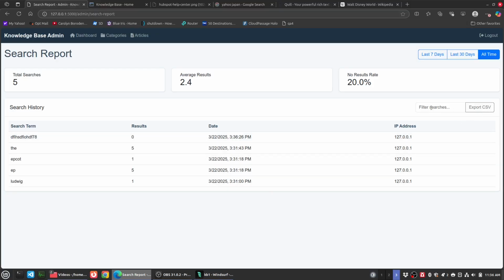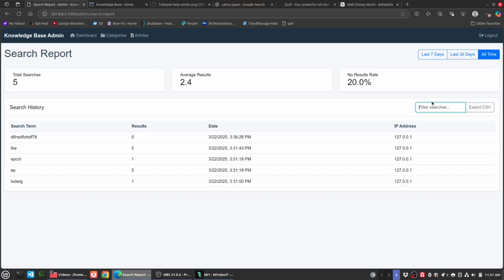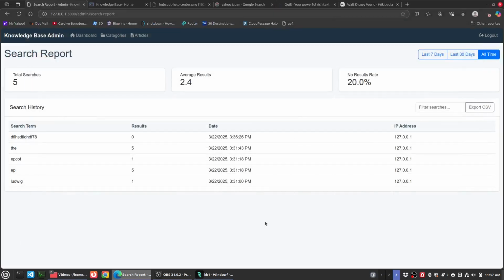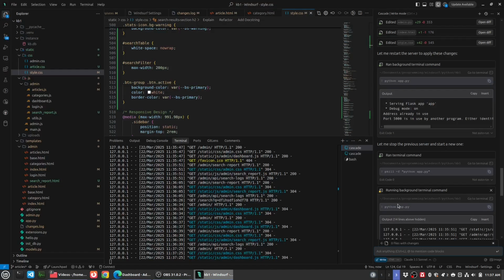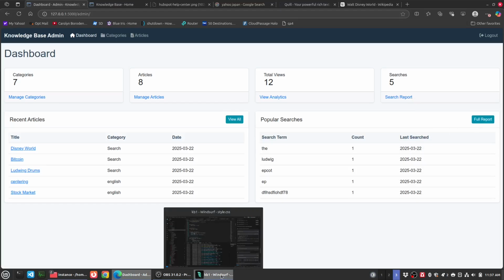Let's see how it filters. Okay, works great. Client-side filtering, very nice. Let me just try to export this and see what this gives me. Okay, so it just exports what's actually on the admin page, which is great. Okay, the only thing I would like to clean up is that this full report does not work, and I think there's some redundancy here. I'm splitting hairs here, but just for the sake of completeness, I want this cleaned up a little bit.